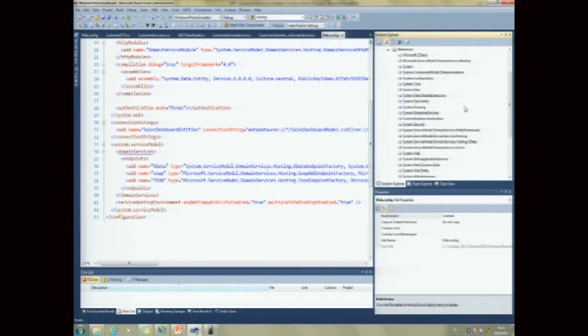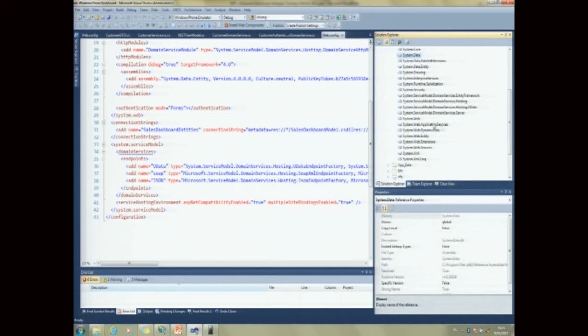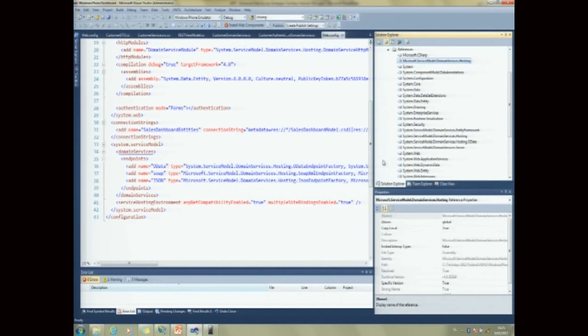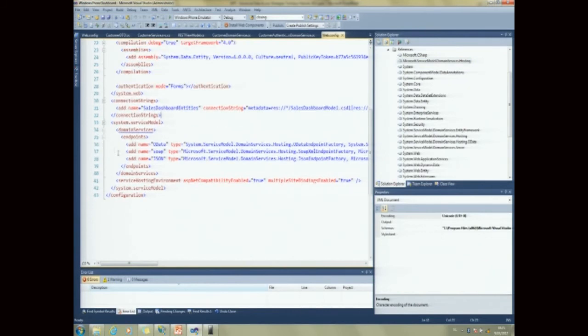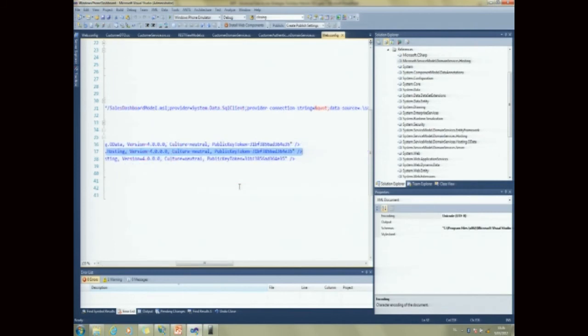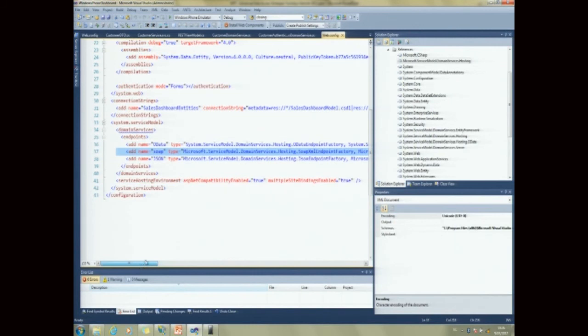But I did install the, where do I find them? Where are my endpoints? Microsoft.ServiceModel.DomainServices.Hosting. This assembly contains new endpoint configurations. Once you install this, all you need to do is add, well, we're going to use SOAP, so I actually needed to add one line of code, this one, to my web config file, and by adding that line of code, all of a sudden my domain services are accessible through regular SOAP, or in JSON, that's the REST part actually. So that's it as far as configuration on the server is concerned.